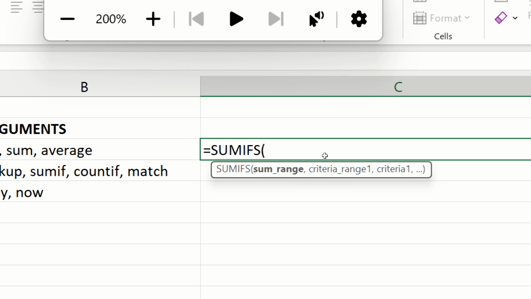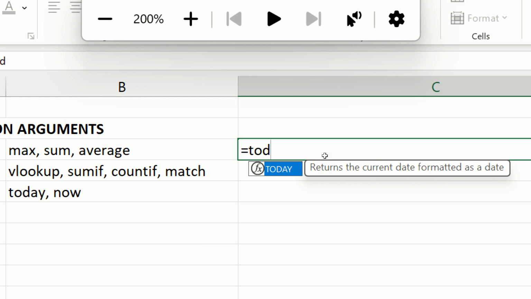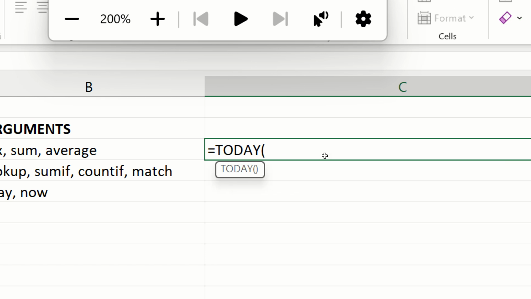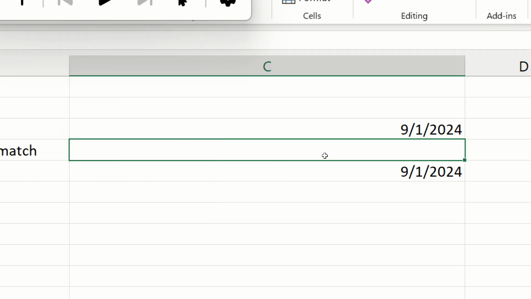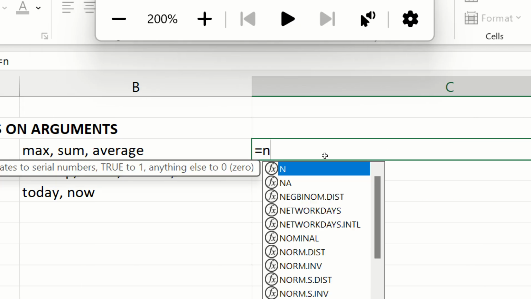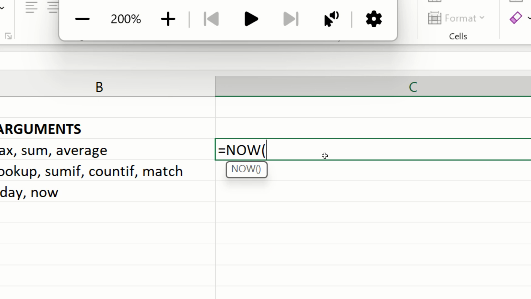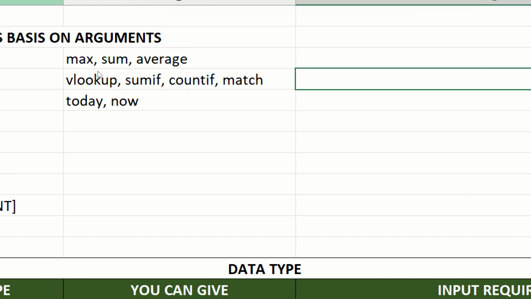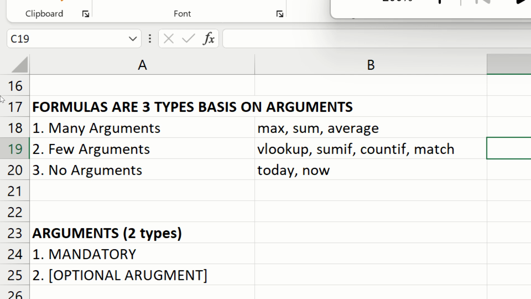The next one is a no argument. If I take a TODAY kind of a formula, it is a no argument formula. Why? Because do you see any placeholder inside TODAY? No. Then what is the unique input? Nothing. It's just that open bracket and close bracket and you'll get the output. You got the point? So if you take NOW, is it a many argument, few argument, no argument? No argument. That's it. It's very easy to identify which is a no argument formula, right? Are we good? How to identify which one is many, which one is few, which one is no?